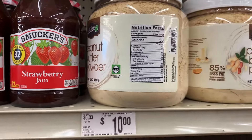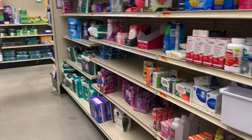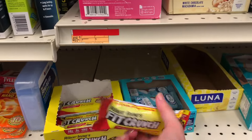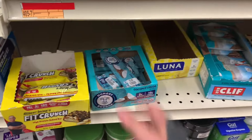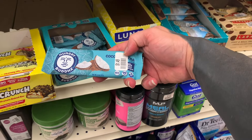I was looking for the protein bars because I haven't been to the store in a long time — I found them. They're not where I thought they would be; usually they're in the food section but they're over here by the tampons and pads, vitamins, the health aisle. These are great — I love these. Price is $1.49, that's not bad. The Fit Crunch bars you can get for about $2.49; I buy a big box from Costco and they're about a dollar a piece. I think I'm gonna get that one and try it.